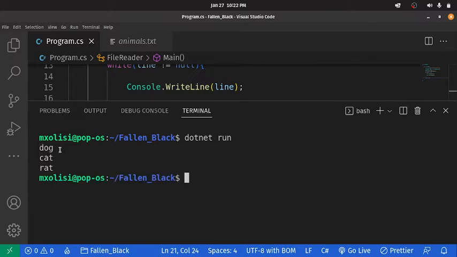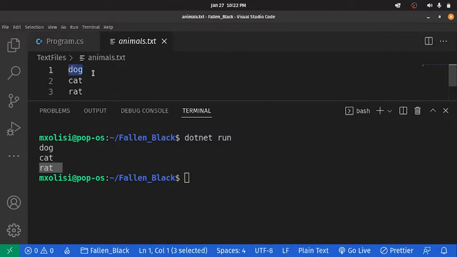As you can see, we get dog, cat, and rat. So we have successfully read from the text file, the animals.txt. You can see here inside the text file, there is dog, cat, and rat also.